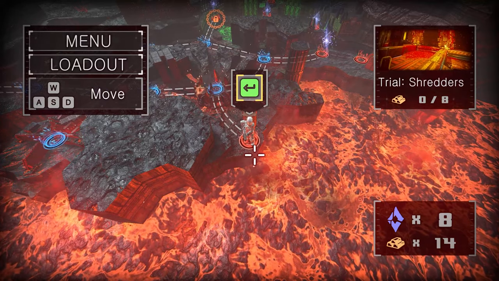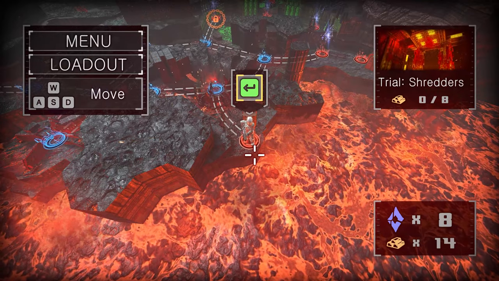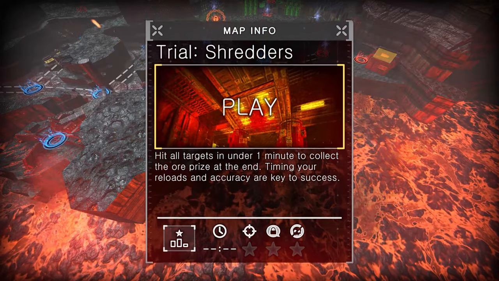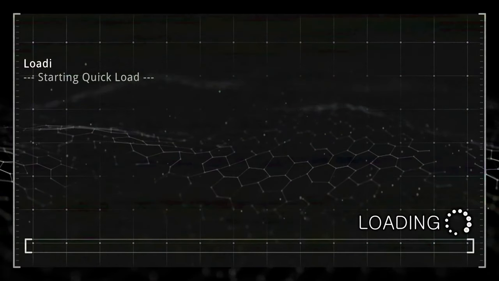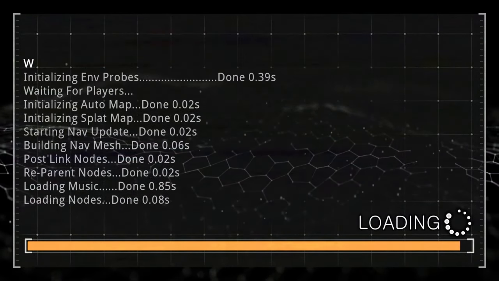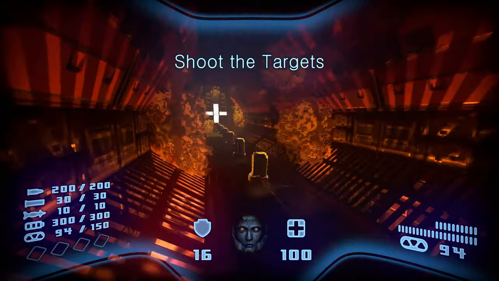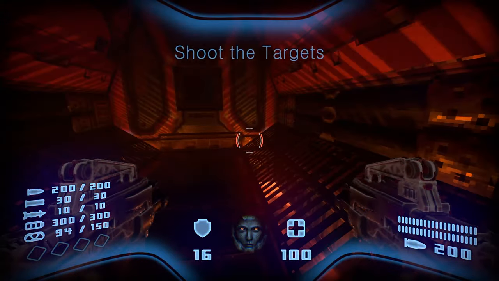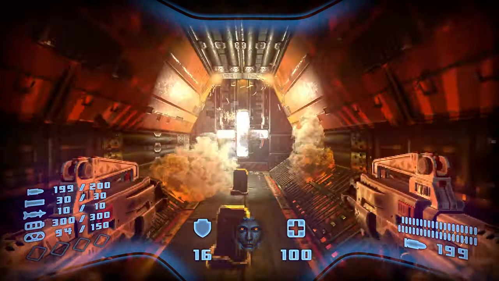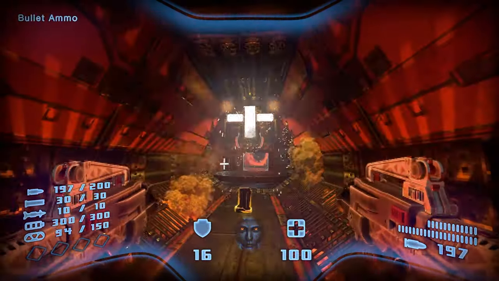Oh, there's a trial. Called the Trial of Shredders, even though I don't think it matters what gun you use. Again, I'm assuming. Hit all targets in under 1 minute. Yeah, sure. Let's do this real fast. Well, let's do it real slow to begin with so we can find all of the iron or whatever things. Two secrets. Oh, it opens depending on how much damage you do to it. Oh, that's cool.